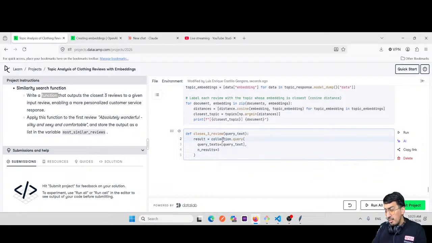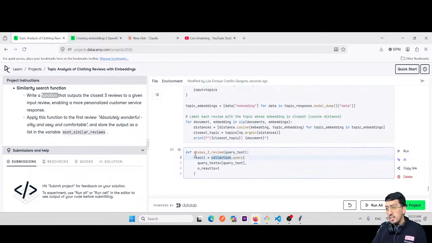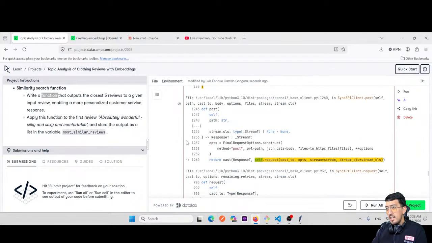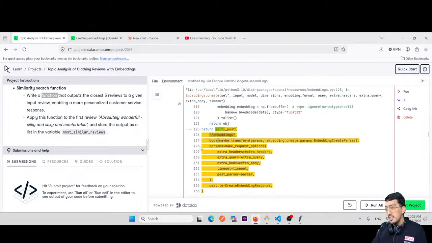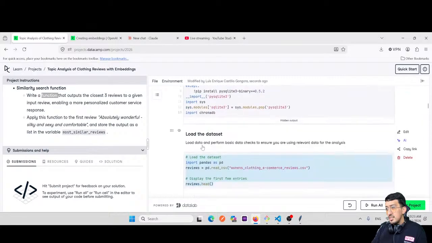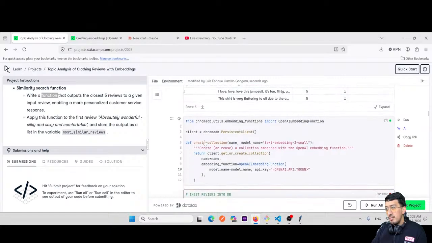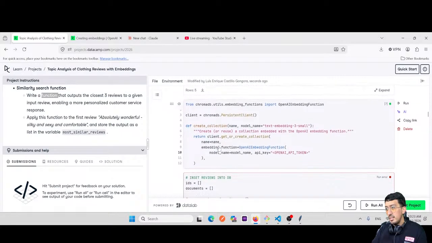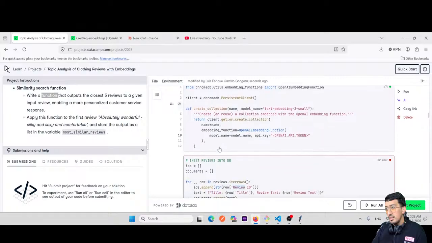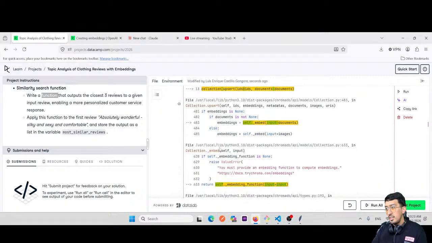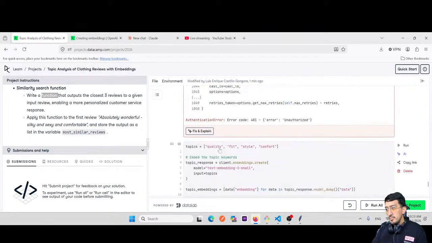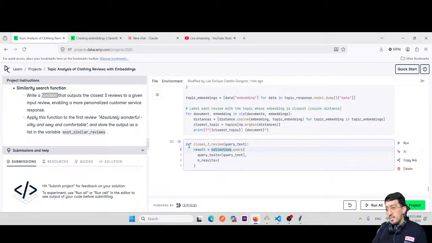Then the collection is the collection that I already defined at the top, I think, when I defined the ChromaDB. So this should be alright when I get the 3 closest.